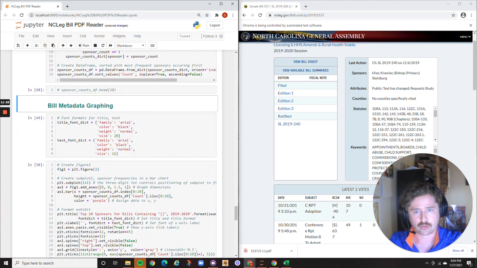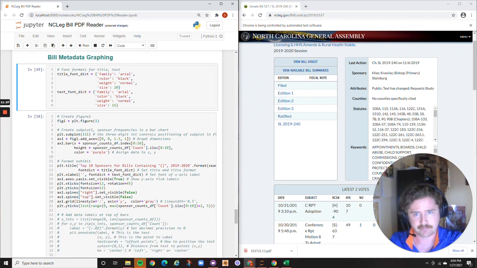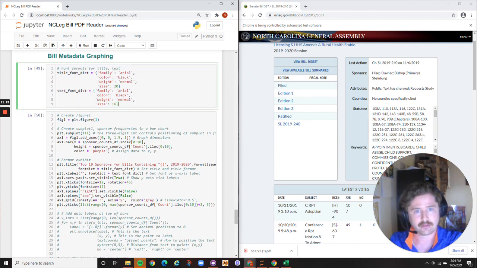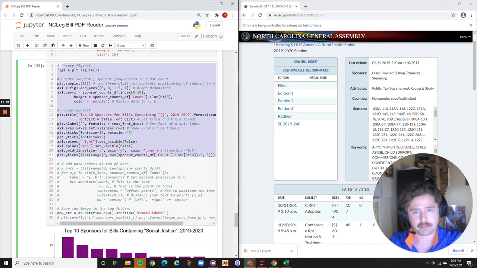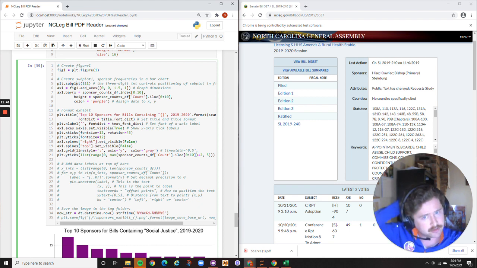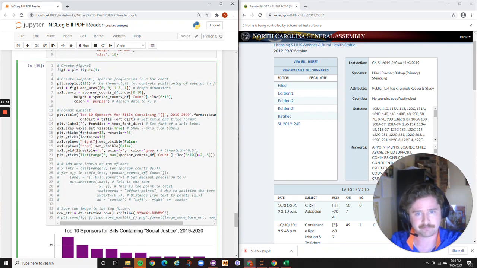Now we're going to graph these as bar charts, a really easy, important way to show frequency. We set some formatting here, right? So we're going to use Arial font, the weight and size, and all this good stuff. We're going to create a couple of figures. If you're new to using Matplotlib, there are some interesting ways that you have to set up figures and subplots within figures. I would encourage you to look up more info in the documentation so that you can make sure your graphs are all beautiful and you can render as many of them as you want.